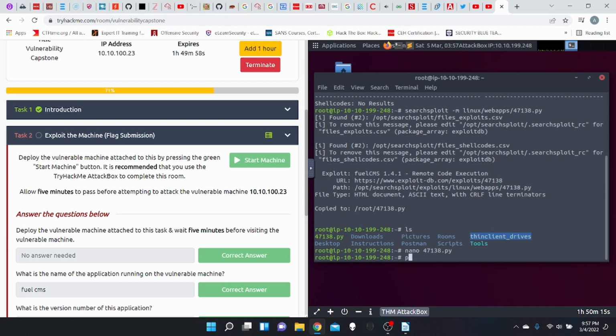So now we'll do Python, HTTP 10.10.100.3.